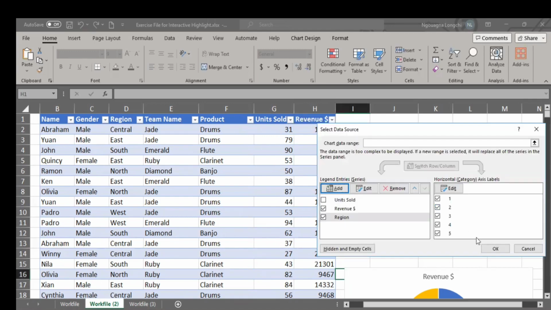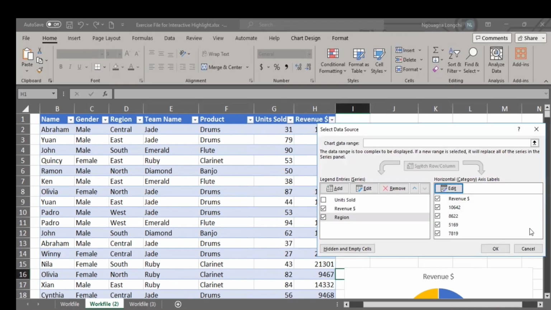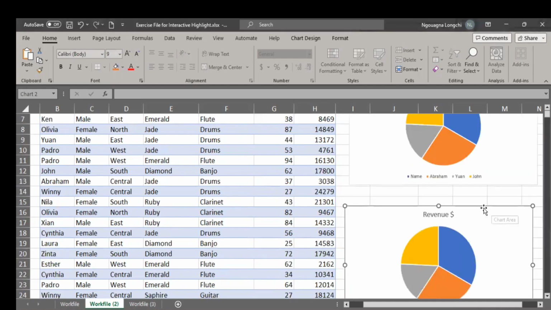Then I'll take OK. When I do that, you see the region has come here. All right, with this one is showing 1, 2, 3. This one here on my left, on my right. So I'll just edit it again. I'll just click on edit and take 1, 2, 3, 4. Take OK, and then take OK here. So come down.